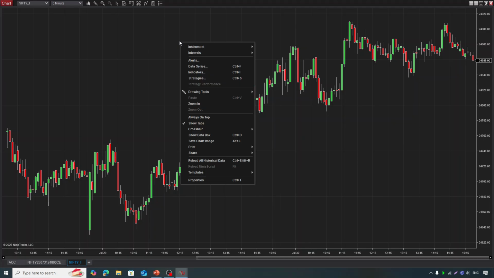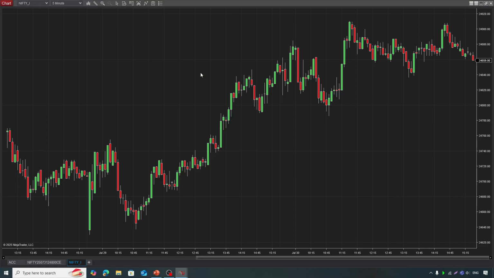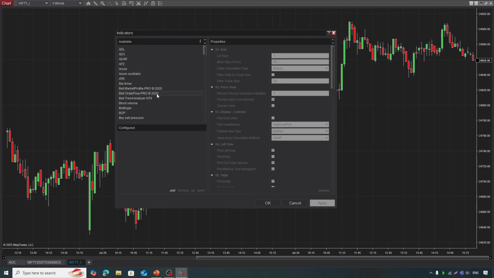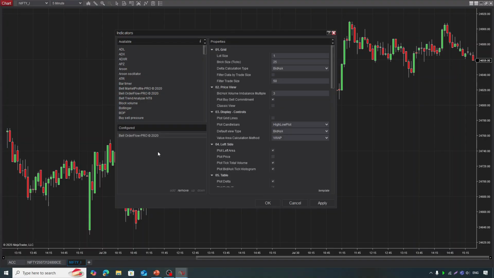For this, right click on the chart window, select indicators, and under indicators, select your Bell Orderflow Pro 2020 version and press add under the configure window at the bottom. Press add. The moment I have pressed add, the Bell Orderflow Pro indicator appeared under the configured window, and the settings of the indicator appear towards your right side under properties.